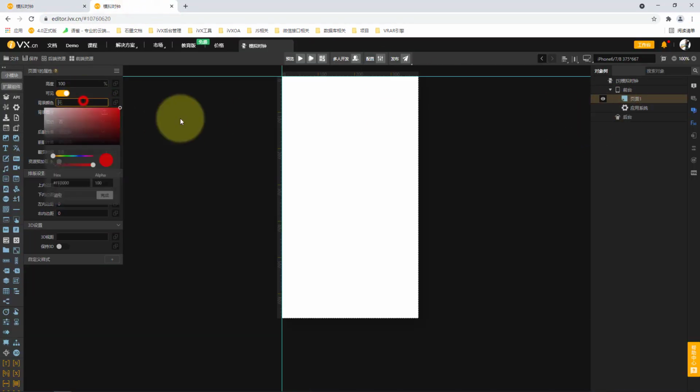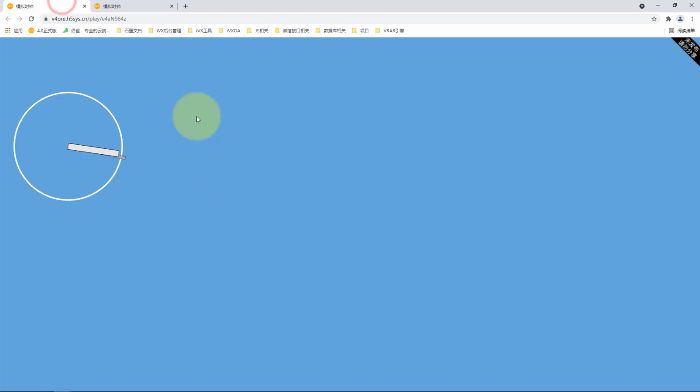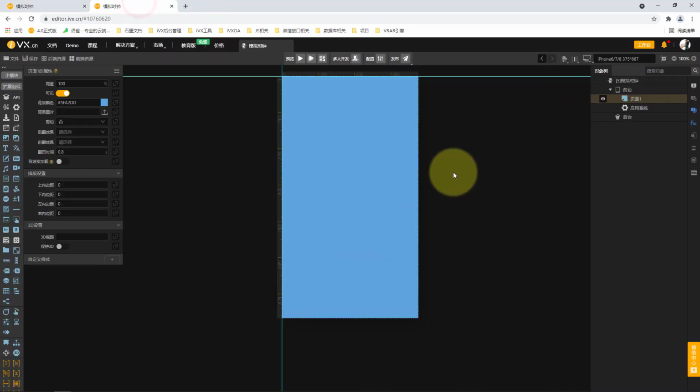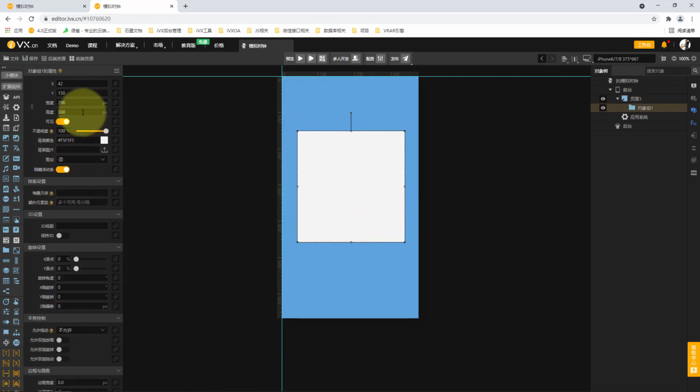First, it has a background color. Here, we can easily change the background color of such a page, and then we will complete the production of elements. First, there is a circle. How do you make it? I don't know how you complete the production of this series of languages. In fact, there are many ways to make circles in HeCode. Here, I'll briefly demonstrate a method to make circles.